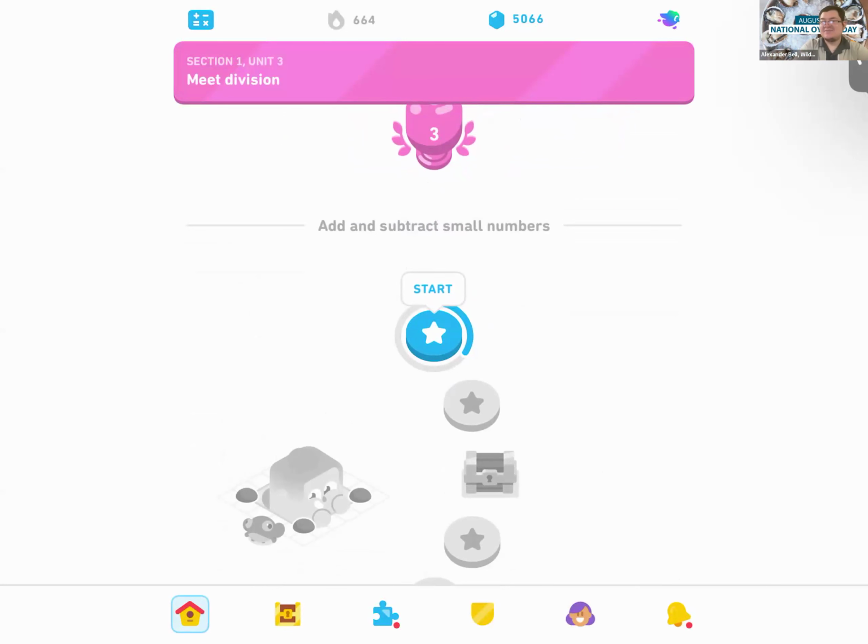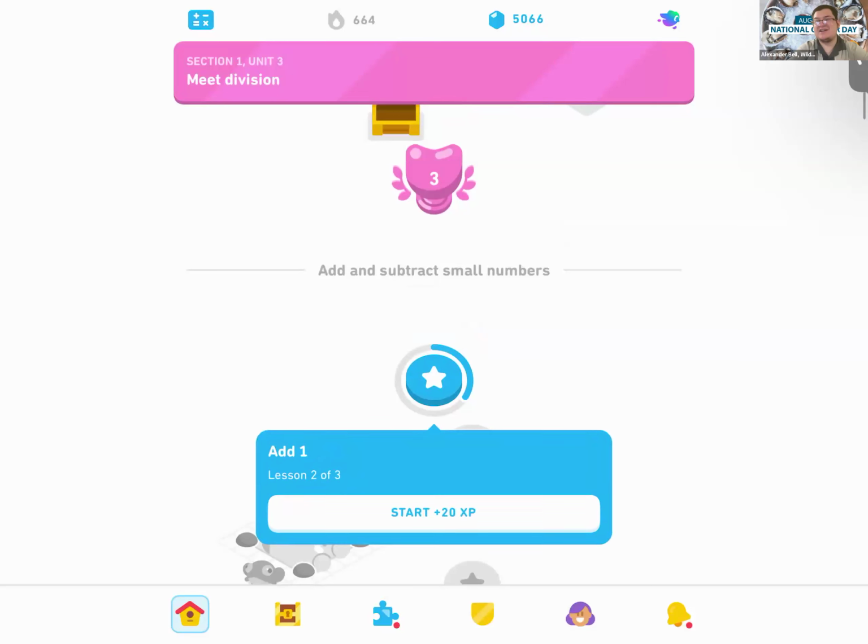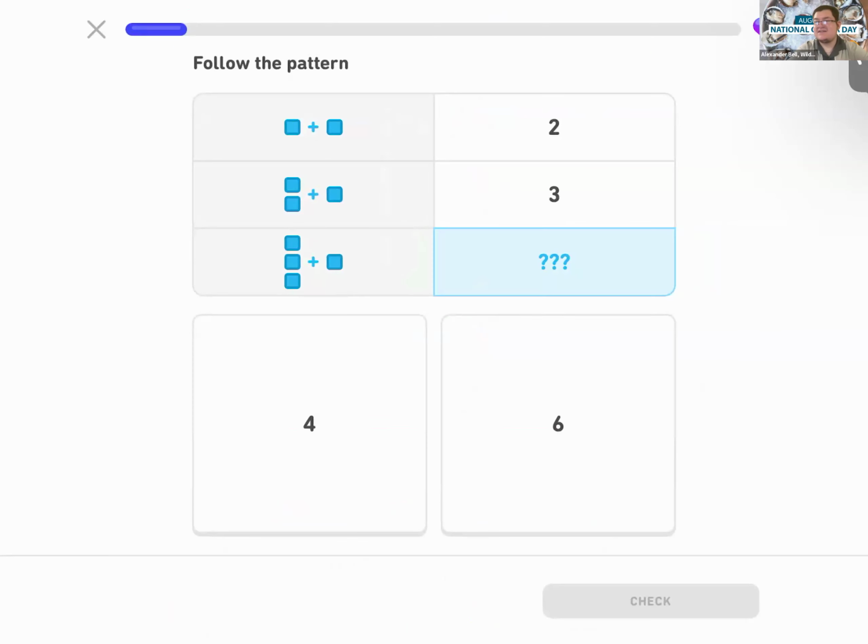So again, as before, you all can unmute and participate if you'd like. So this one's adding and subtracting small numbers. So let's start this lesson. Again, it says follow the pattern. This incorporates images, visuals, and numbers as well.